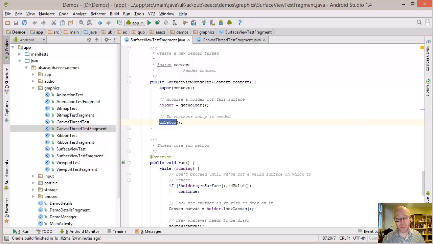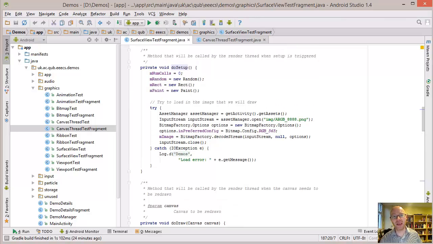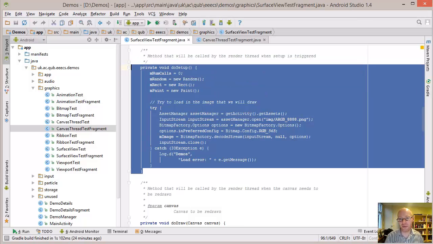Now, do setup, this was actually one of the methods we declared above. We're going to jump up here. So this is simply here for the purposes of this demo. It's going to do a little bit of configuration and get us ready for when we're doing our work drawing out the world. So what do we have within this here?